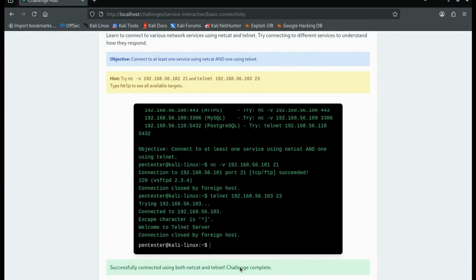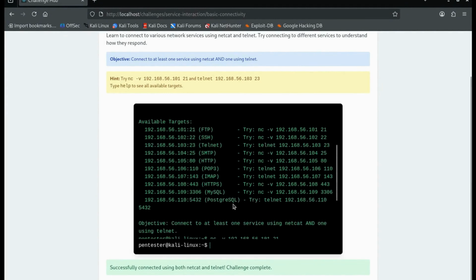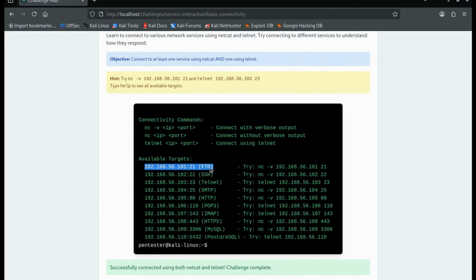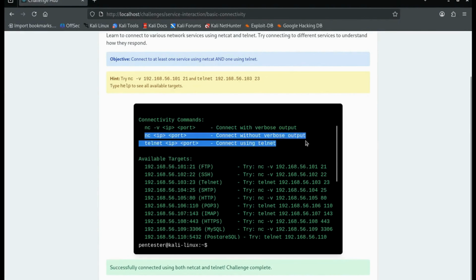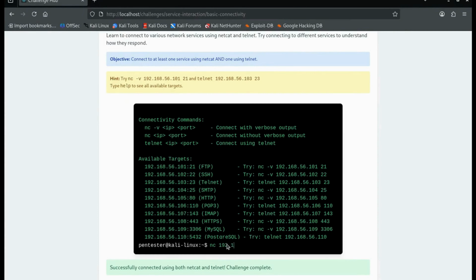Now I'm going to try to use the first IP address without the verbose output. So this is the first IP address, and this is the format without verbose output. NC 192.168.56.101 and the port 21.